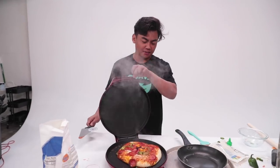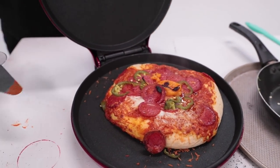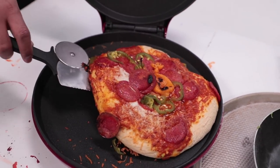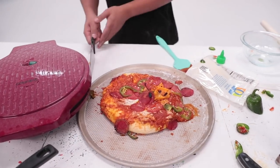Welcome back! Let's check on the pizza. I'm not lying, but it smells pretty good. Even though we put like nothing in there, it still smells pretty amazing. If you put your nose to your computer screen, you might be able to smell it. Alright, so let's slap that pizza over there.